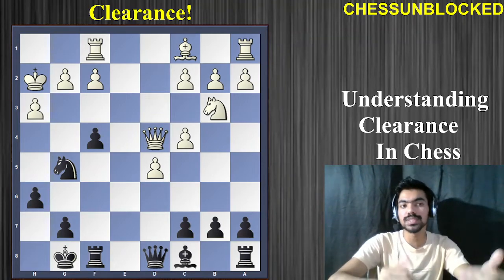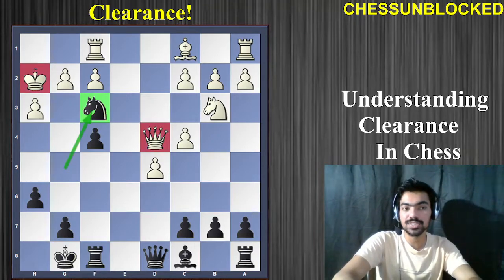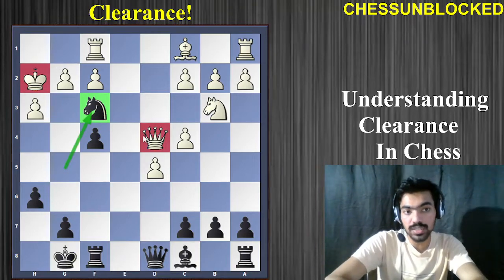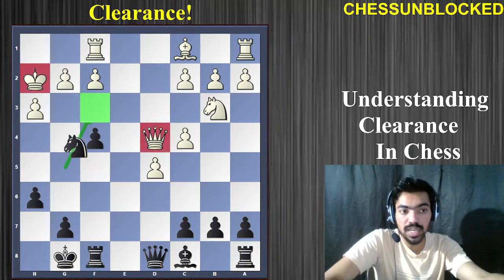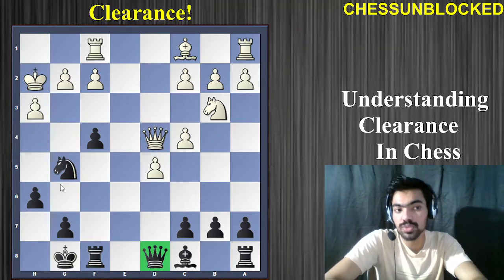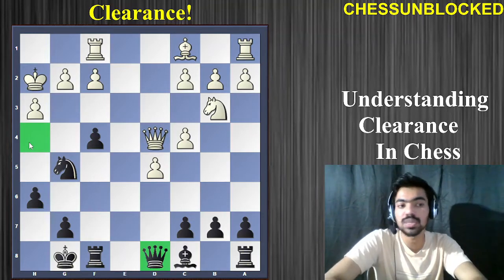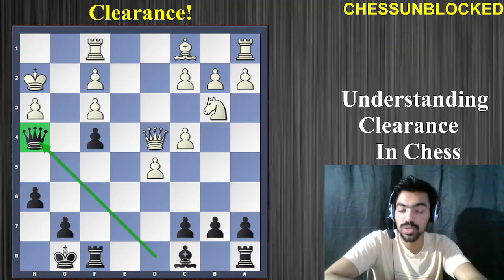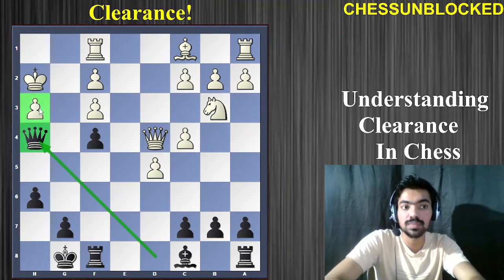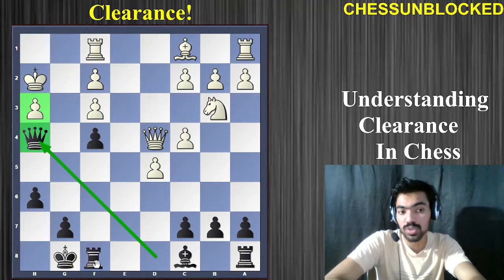All you have to do is dismantle his kingside structure by playing knight to f3 — that's a check and basically a royal fork. If the king moves, you take the queen and win the game. So he has to capture the knight. The entire point was your queen on d8 needed to come into the game as quickly as possible — if you can get that queen to h4, you are winning. Knight f3 check, she takes f3, and now queen swings into action: queen h4. The threat is to capture the pawn on h3 and then make a rook lift — rook f6, rook g6, or rook h5.